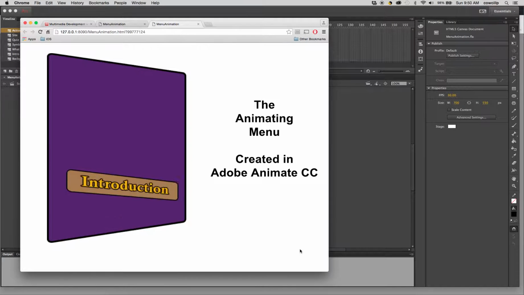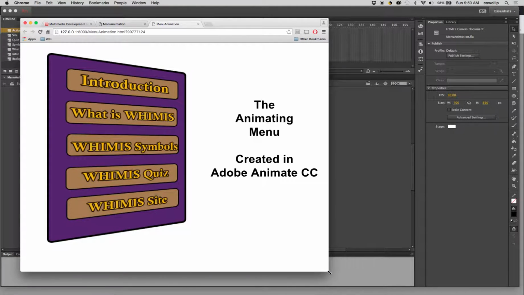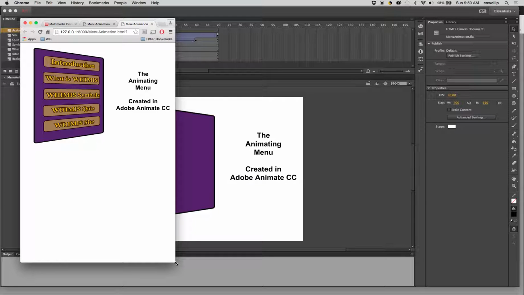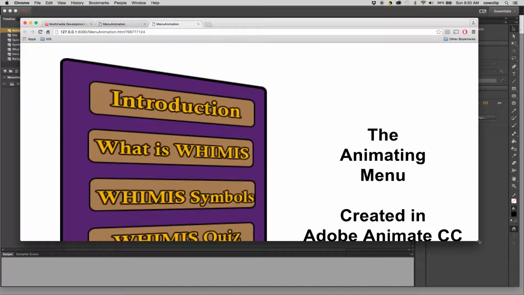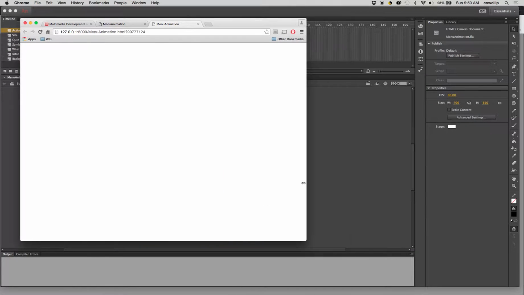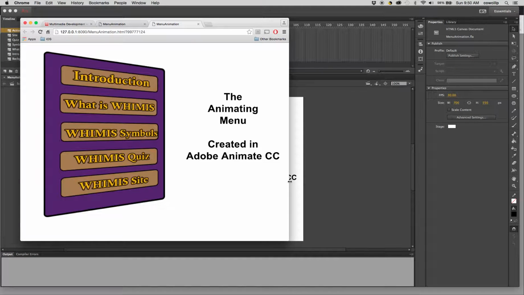Command Enter. And you can see that if I shrink this down, now it's scaled and it's much smaller. Now because I didn't take care of the height, you can see I can also go well beyond the width of the browser, or the height of the browser. But again, I'm not worried about that.